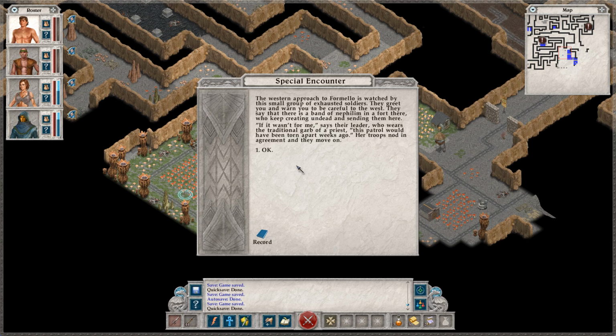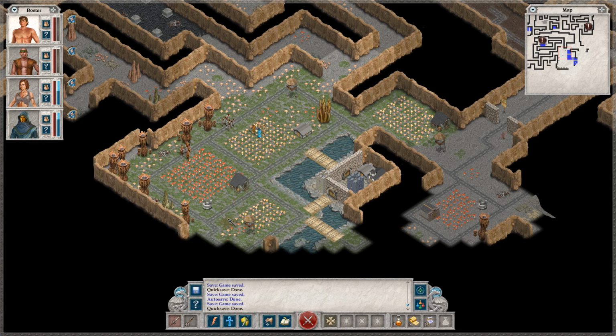The western approach to Formello is watched by this small group of exhausted soldiers. They greet you and warn you to be careful to the west. They say there's a band of Nephilim in a fort there, who's creating undead and sending them here. "If it wasn't for me," says their leader, who wears the traditional garb of a priest, "this patrol would have been torn apart weeks ago." Her troops not in agreement, they move on. She has a really deep voice. She's been taking testosterone, so.